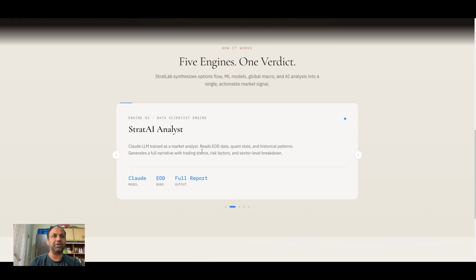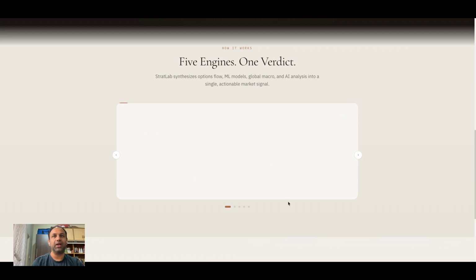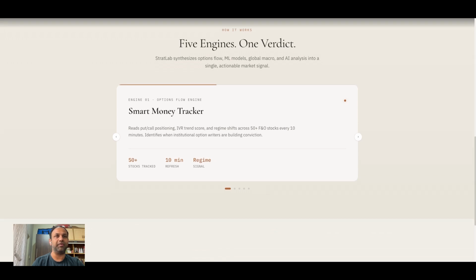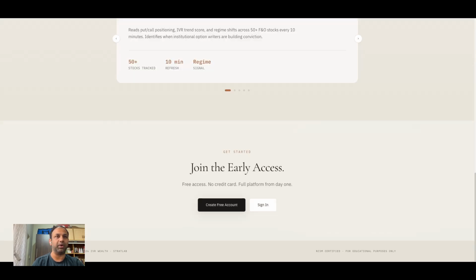This is a Claude model that is trained as a market analyst that takes input from different AI agents and prepares a full report. Some of the models are the daily trend model. It uses an XGBoost machine learning model to generate key insights. Then we use hourly pulse, a machine learning engine that also does the number crunching using XGBoost. And we track world markets to identify and ensure that Nifty is positioned well to sustain the breakouts that we're looking for. If not, what is the kind of structure that we should be looking at, right?